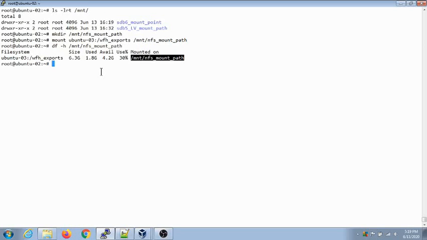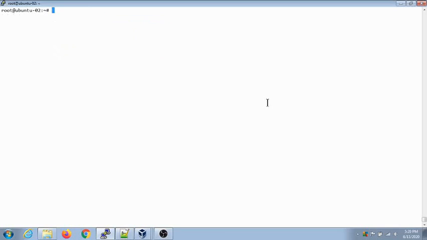It will be managed by the storage team and they will define a specific size for that volume which will be given. Okay, so let's move on. This is how we are able to mount an NFS path here. Now let's move on to autofs.